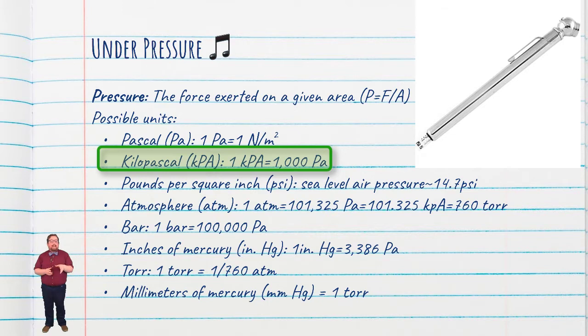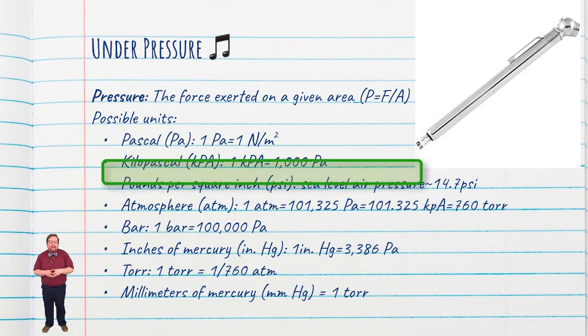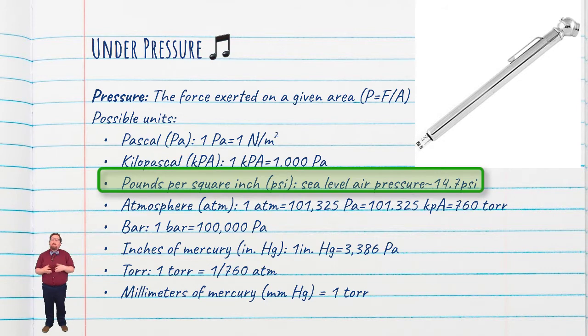If you've ever checked your tire pressure with a traditional tire gauge, you've probably seen kPa before, but have largely ignored it because here in America, we use PSI, or pounds per square inch. Why? Because for some reason, ourselves and 2 other countries seem to hate the metric system and haven't converted to it yet. At sea level, the air pressure in PSI is about 14.7.